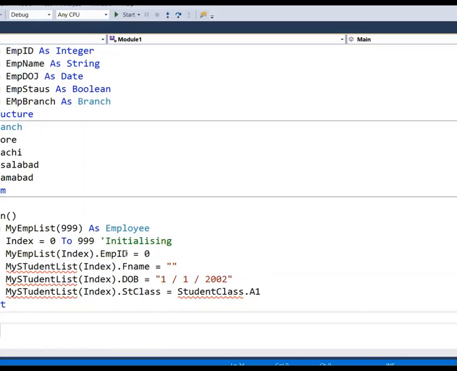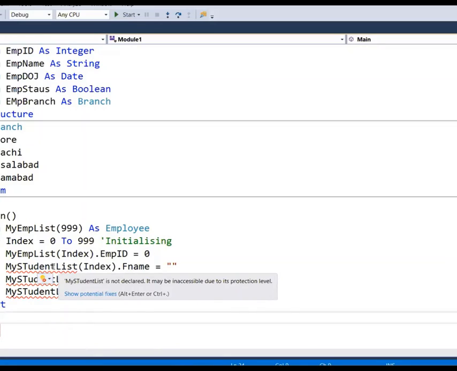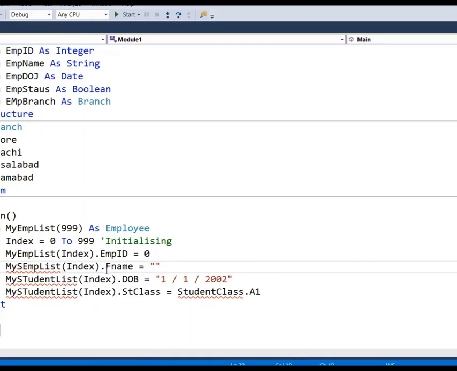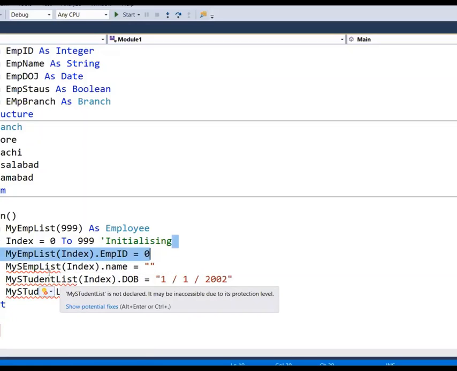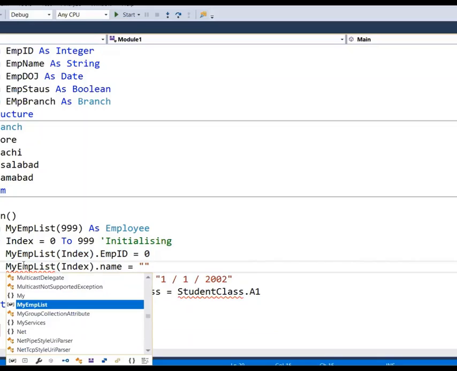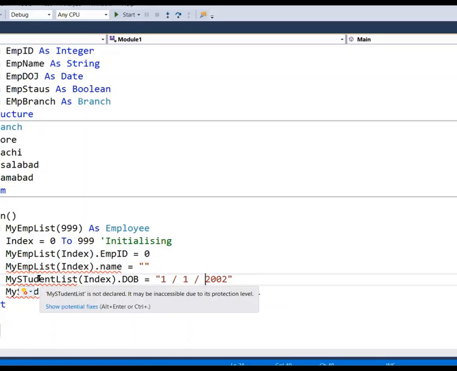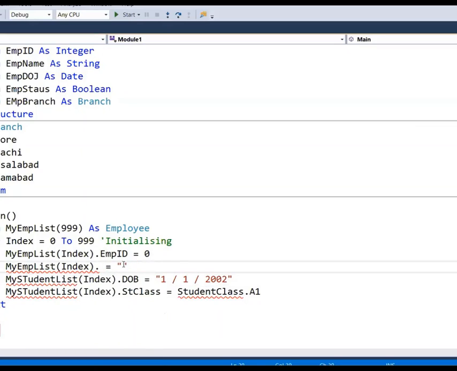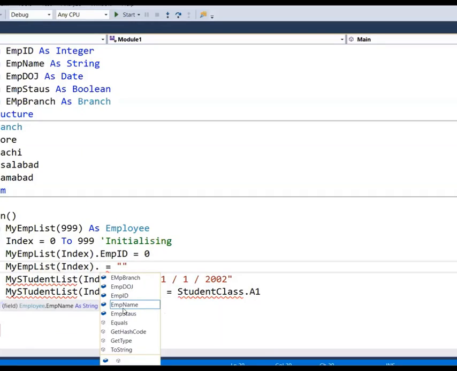If the examiner asks me to initialize all as some dummy values, I have to do something like this: emp list, name, and my emp list index. I don't know what is over here as emp name.